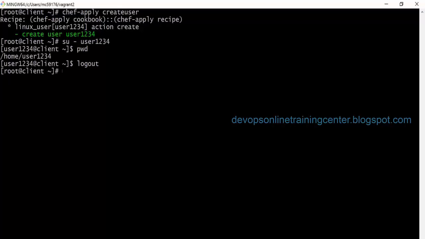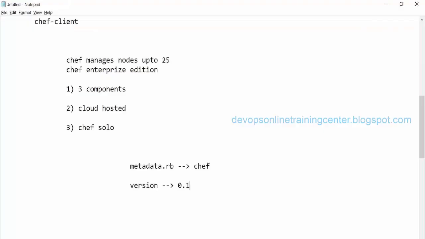Yeah. So why do we use metadata.rb in Chef? Oh, for tracking the changes, right? Right. So there is something called version in the metadata.rb that we can maintain. So here we are directly using the cookbook. So if we want to store the cookbooks in a proper order, if we want to have a proper directory structure, if we want to have the variables defined inside other files, that we cannot do because this is a direct cookbook.